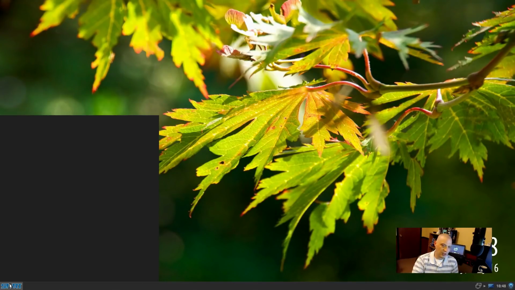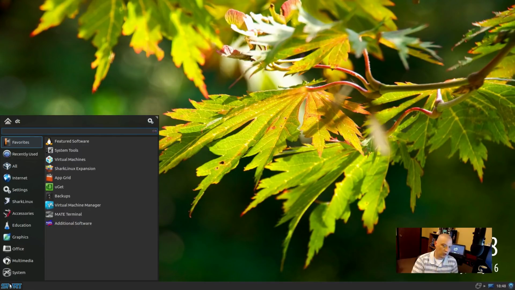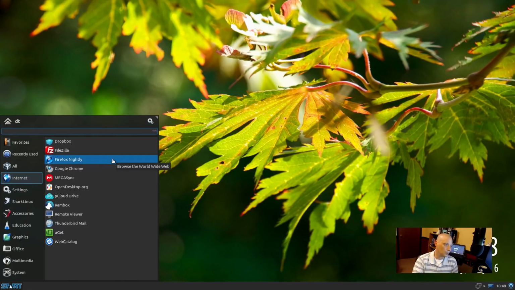But again, Chrome is the most popular web browser out there. I understand why some distros choose to ship it. Of course, Firefox is free and open source, so I would prefer distros to ship something like Firefox rather than Chrome. Or if you want a free and open source alternative to Chrome, Chromium is free and open source.